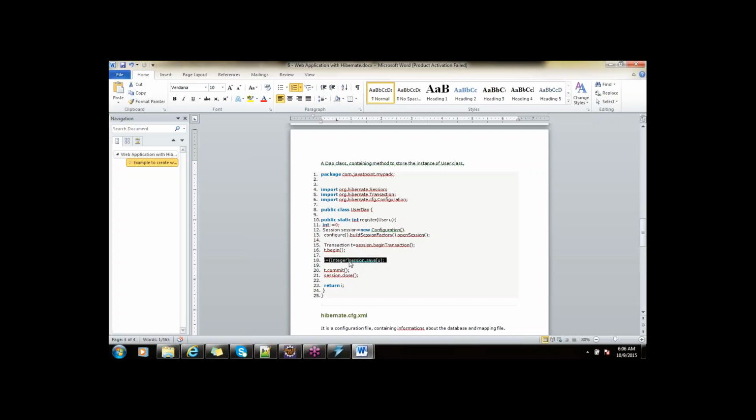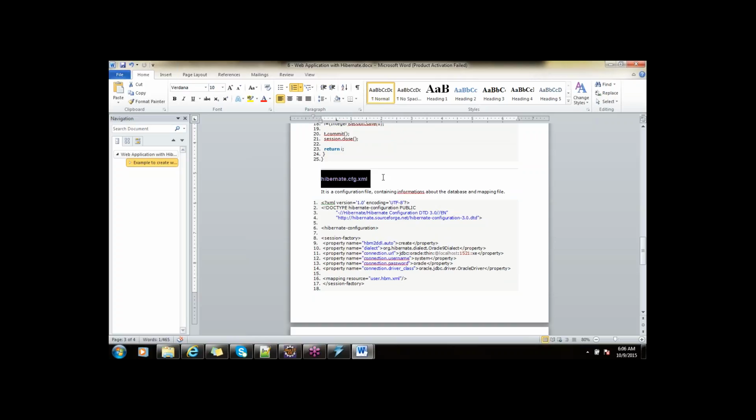And we need a Hibernate config file. In our sample also we need it. The Hibernate config file would have the driver, URL, username, password, and a mapping resource. Either you go for mapping resource or mapping class. What is the difference between mapping class and mapping resource? On mapping class, we use the User bean, the user model class with annotations.